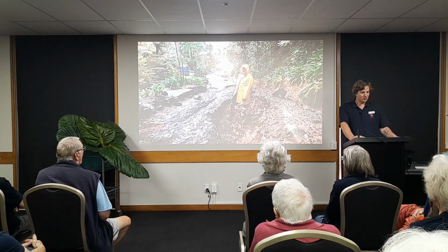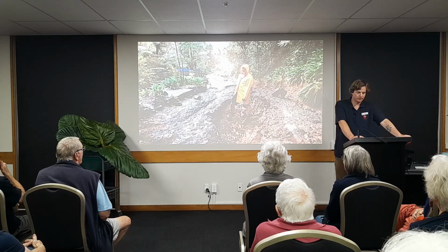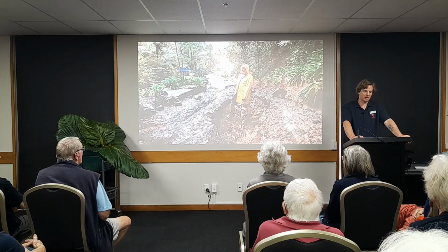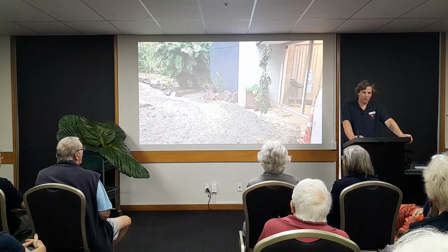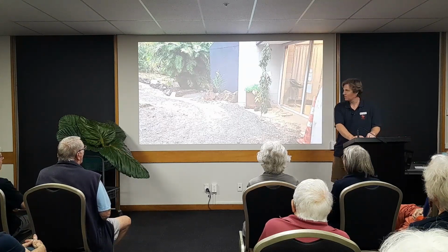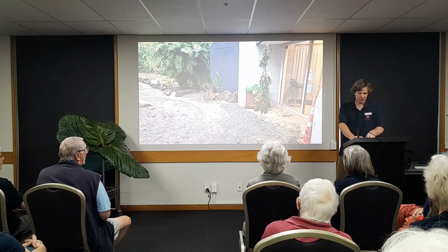On July the 17th, 2020, a massive flood once again ripped through the gardens, leaving a trail of debris and destruction. Blocked river crossings diverted tons of water and gravel down the paths, creating all sorts of problems. A deluge of mud and rocks piled high along the walking tracks made it impossible to pass. So this is outside our visitor centre. It shouldn't look like that. Quite a mess.